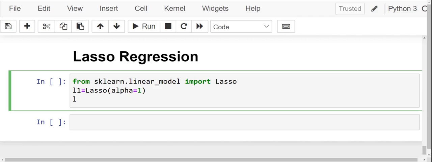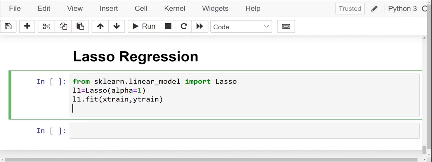Now we are going to fit this onto xtrain, ytrain. L1.fit(xtrain, ytrain). At the end, we are going to predict: ypred equals L1.predict(xtest).